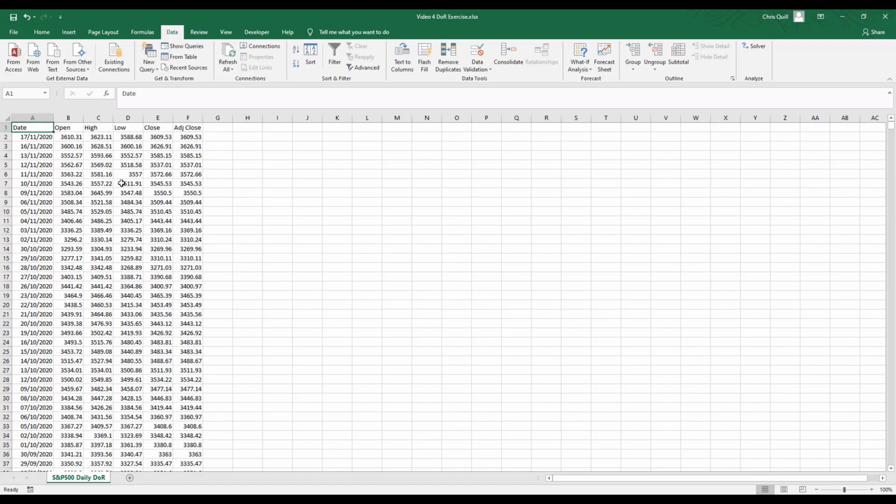Now, the next thing we're going to do is calculate some time series returns. And you'll remember from video 3 that we have 3 different returns calculations that we look at for daily returns. We've got daily close to close returns, which is the percentage change of closing prices from one day to the next. That accounts for all price movements, both inside and outside of market hours. And then we've got 2 sets of intraday returns, one of which is open to close returns and one of which is high to low returns. And those returns calculations only use price data from within market hours. And you'll kind of see how that works as we go through and do the calculations themselves.